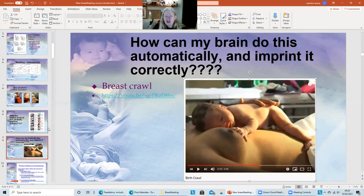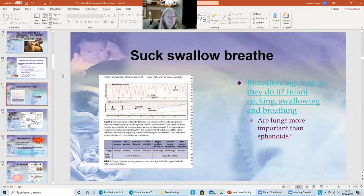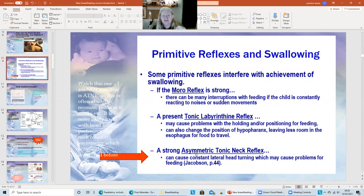So we start our journey — we understand birth and we understand then what's supposed to happen afterwards. The dynamics of the breast crawl, which reflexes you're using, what's going to be driving the infant to do all these things, and what may be compromising things. I've got some things to add in on typical reflexes which are supposed to impact on this dynamic, such as the asymmetric tonic neck reflex. I'll be going through some interesting controversies as to whether you do or don't have one when you are actually born, when it really emerges, when it kicks off and gets going, what its purpose is, and how it interferes.